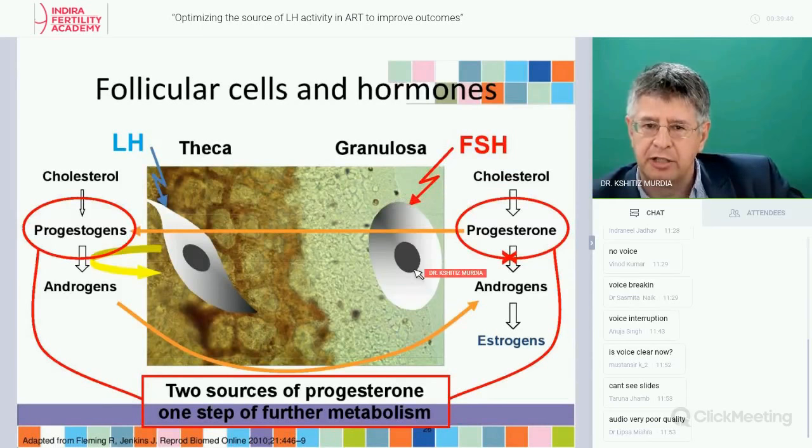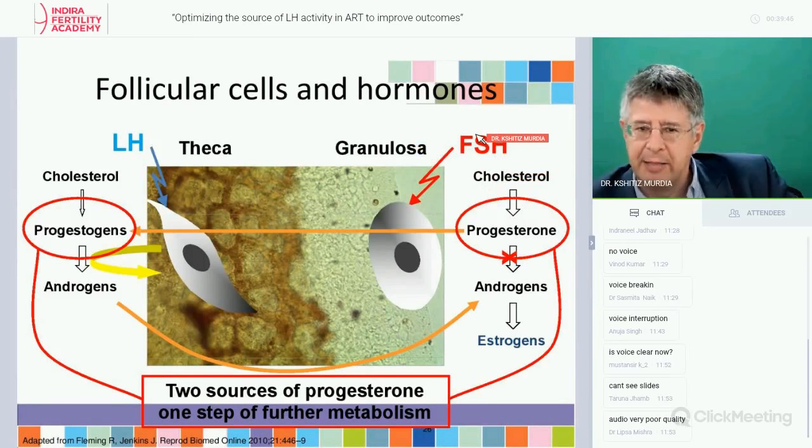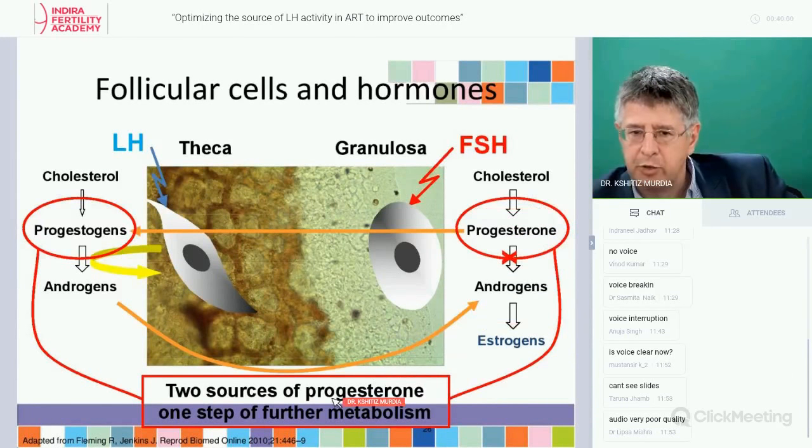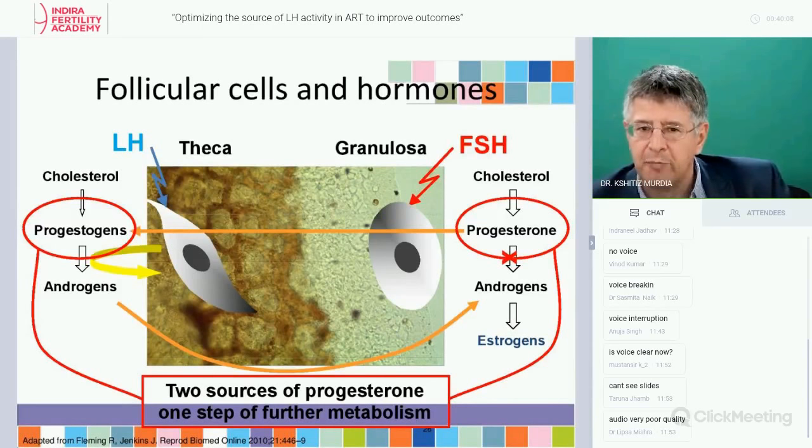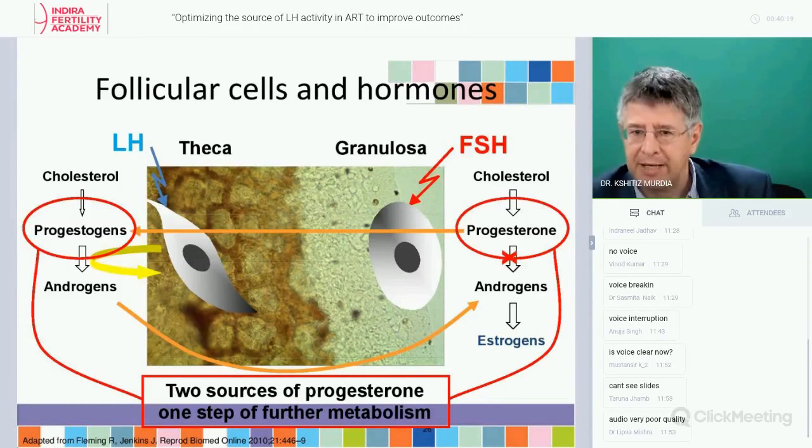And these follicles are starting to grow on the granulosa side. What we do not realize is that at the same time, by giving this FSH, we convert cholesterol into progesterone. And this progesterone on this side cannot be converted because this enzyme is missing, and it goes into the bloodstream. And what does it do further? Well, it goes to the endometrium, and it affects the endometrium. And what we see when we have high dosages of progesterone, it makes the endometrium go from proliferative phase into secretory phase. So we change our implantation window, which is not good for our pregnancy.